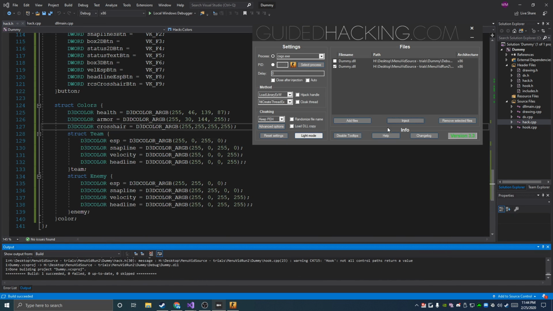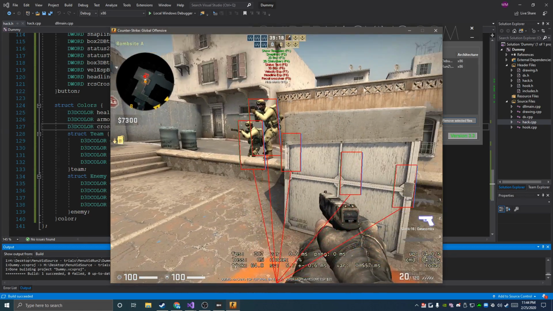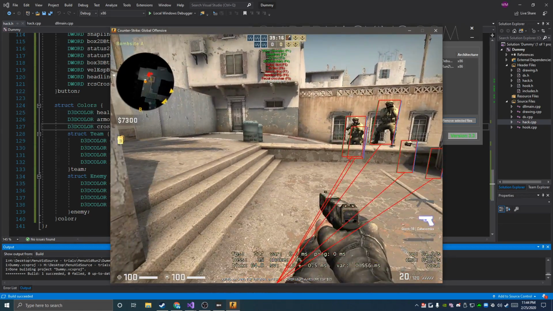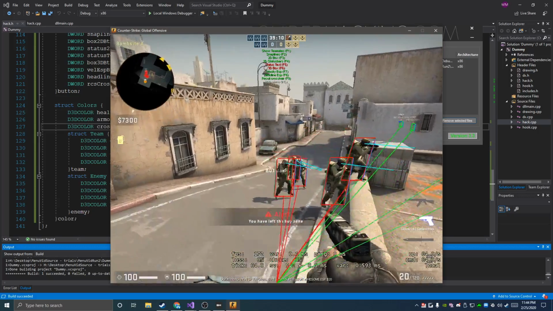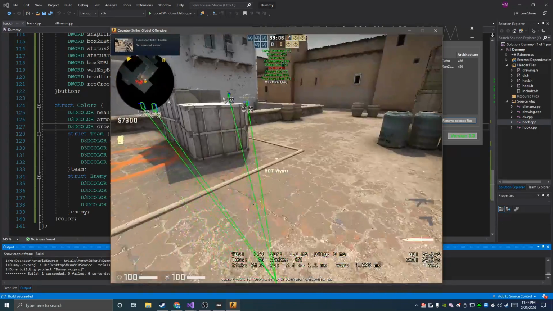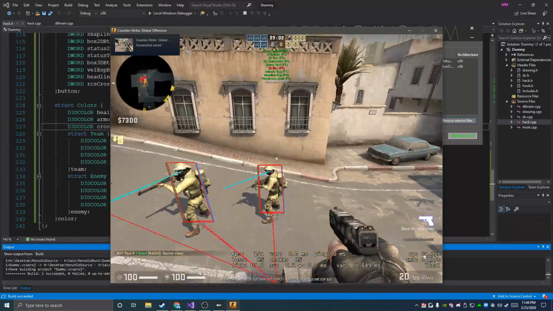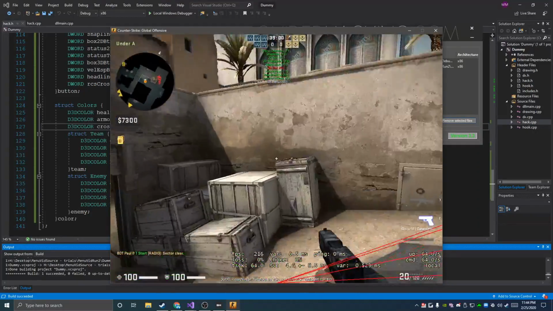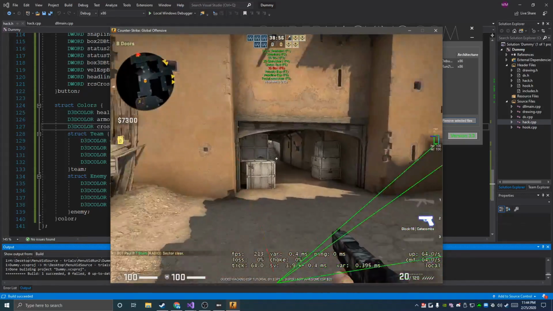I just oversighted that. So now when we turn it on, and we turn on all this, I'll show you my favorite. I like this setup. This is my setup that I like, and recoil crosshair. I kind of like to turn on status text as well. So basically everything except for 3D box. 3D box is okay, but I just like these health bar styles better down the side. But it's easier to tell from far away how much health they have with the text.